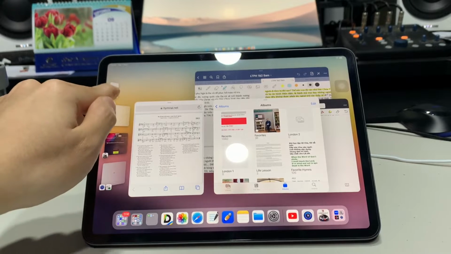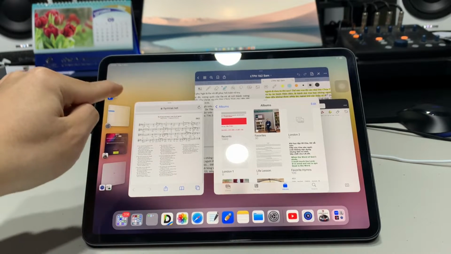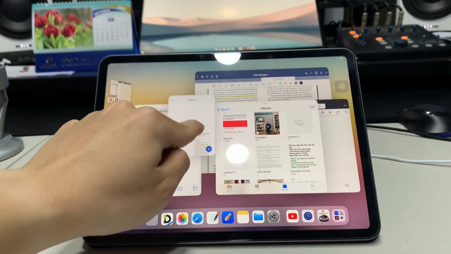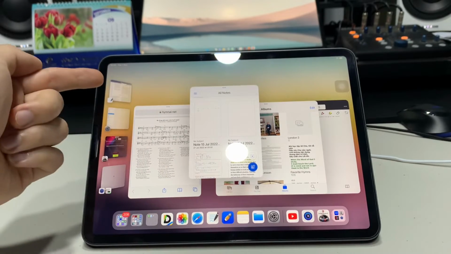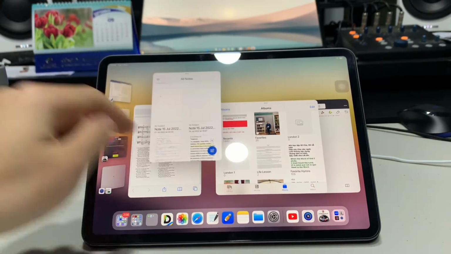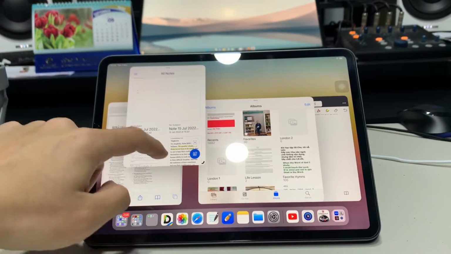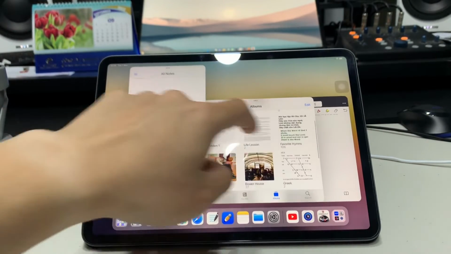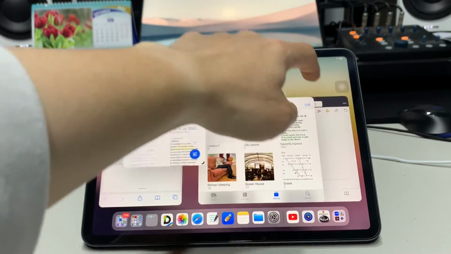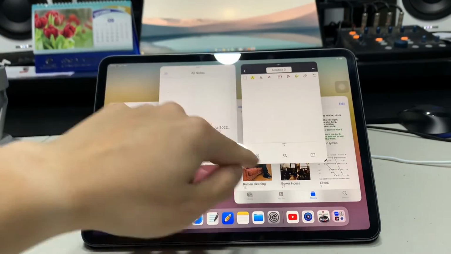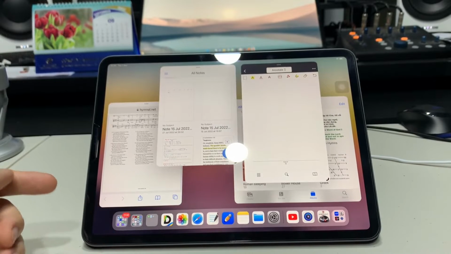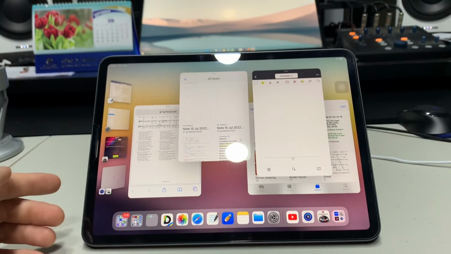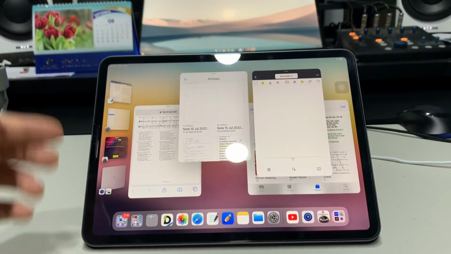Right, so it's here. It's Notability. Let's pull it out, see what happens. Okay, GoodNotes goes back. So you see, only 4 maximum. But it works flawlessly, I would say, with 4 gigs of RAM. Way to go, Apple. They actually did find a way for this to work. Previously, it would only work on M1 devices and above.